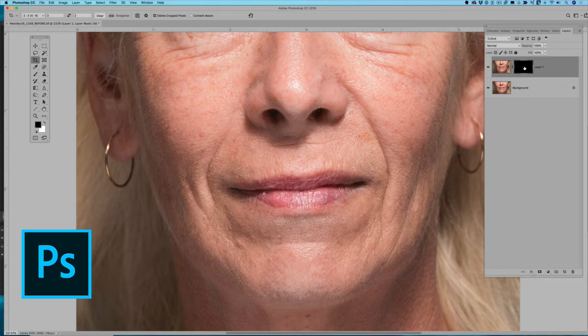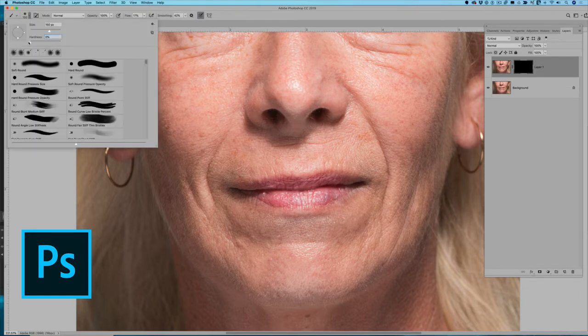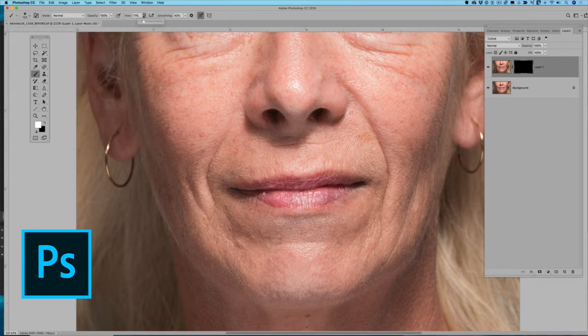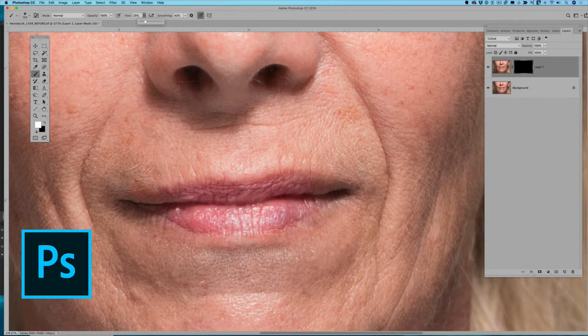With my layer mask selected, my foreground color is white. Select a brush. Make sure it's nice and soft. So 0 hardness, blend mode normal, opacity 100. I'm going to get my flow up to around 25. For this one, wherever I come in and brush now, I'm going to brush in the action that I just created, and you can see that I'm going to be blurring out those hairs now.